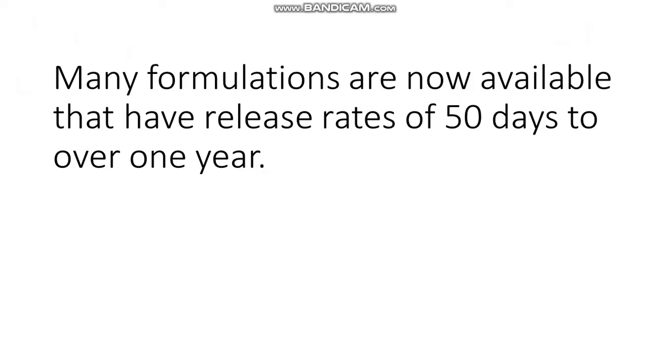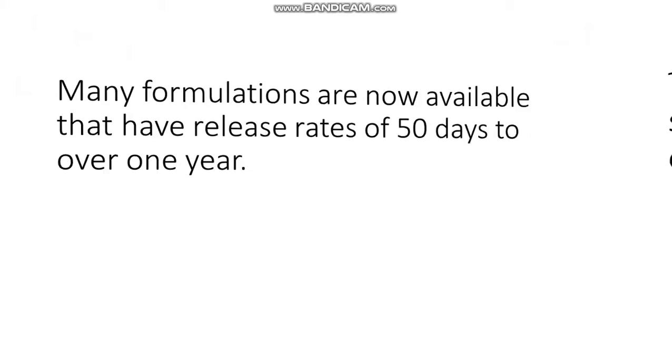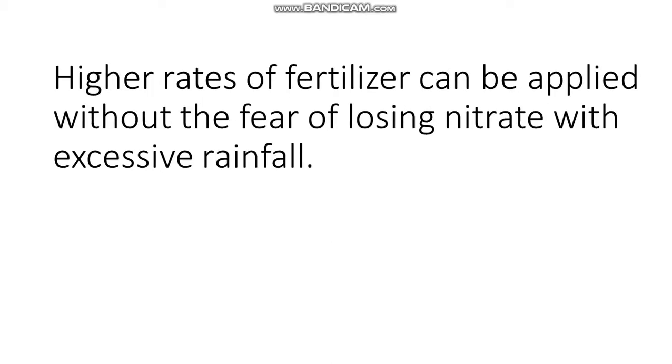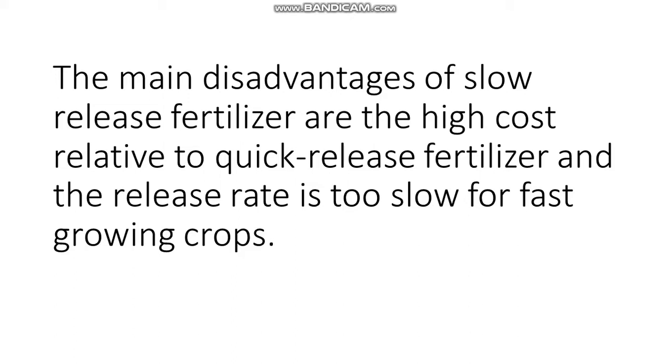Many formulations are now available that have release rates of 50 days to over 1 year. They are particularly useful on sandy soils where leaching of nitrogen is a concern. Higher rates of fertilizer can be applied without the fear of losing nitrate with excessive rainfall. The main disadvantages of slow-release fertilizer are the high cost relative to quick-release fertilizer, and the release rate is too slow for fast-growing crops.